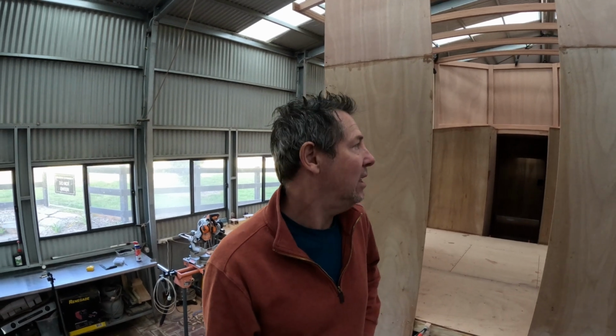Well, good morning again, boat lovers. I have been pretty darn busy over the last couple of days trying to get the windshield, the windscreen all framed up for the wheelhouse. It was pretty tricky, lots of weird angles and things, but I think the result is okay and pretty much the way I want it.